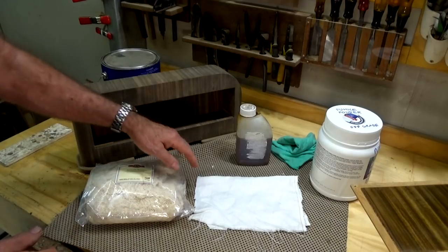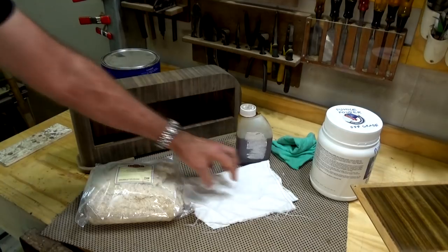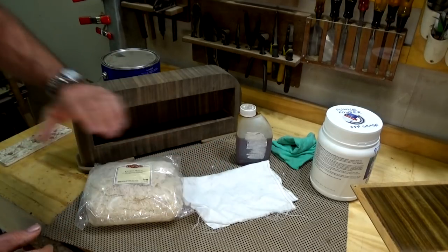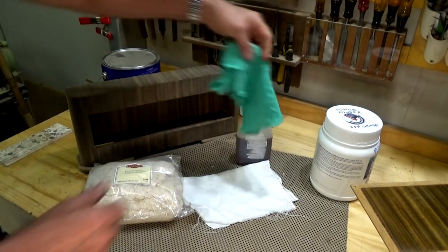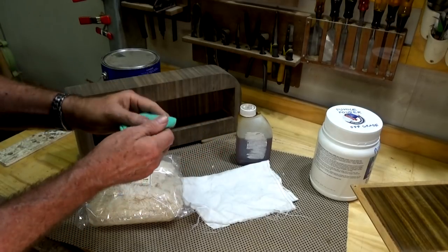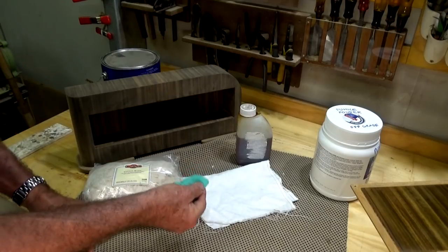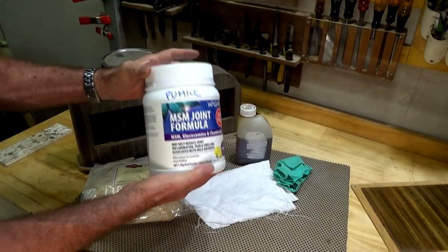So the process for making the rubber is basically just take your linen cloth, put a handful of cotton waste in that, wrap it up to make a ball, and then soak it in shellac, and then that gets applied to the wood. Now, having said that, I have had success just using a piece of cotton t-shirt material, and you can just sort of wad that up into that sort of shape, dip it in liquid shellac and rub it on the wood.